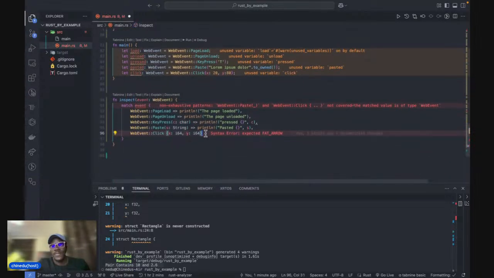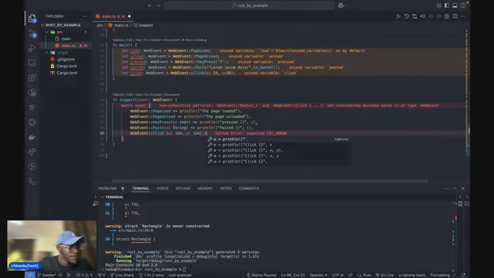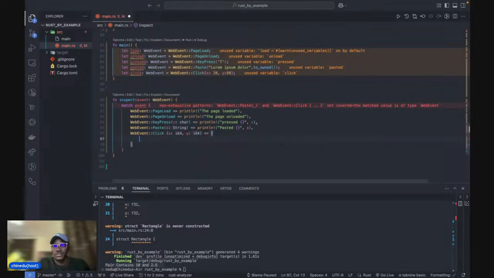So we'll go ahead and say print line, we want to show what was clicked, right?